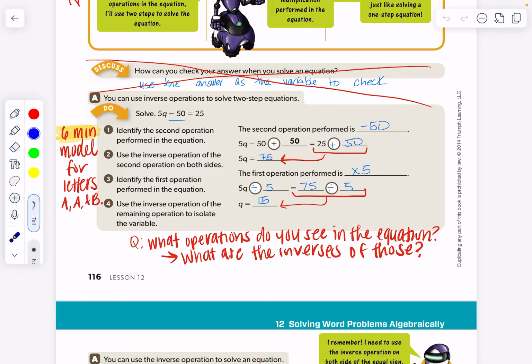That is still an issue for us because we know that the q is not isolated. Our goal today is to isolate the variables, right? The q is still being connected to the 5 by way of multiplication. So in order to undo that, we need to divide by 5 on both sides, right? If I had 5 being multiplied and then I divided that 5, I'm just going to be left with q. However, 75 divided by 5 is then 15. So we get q is equal to 15.